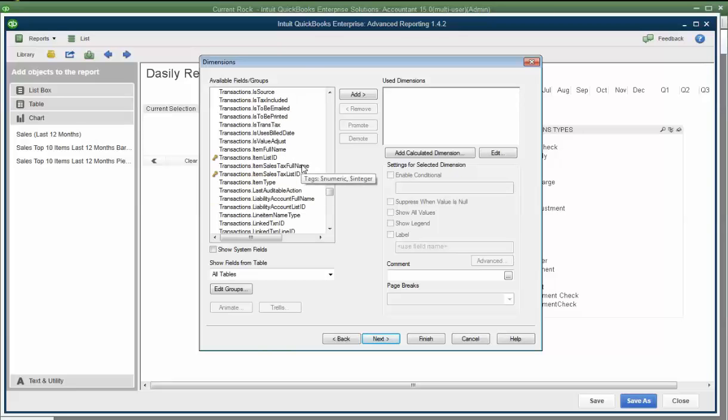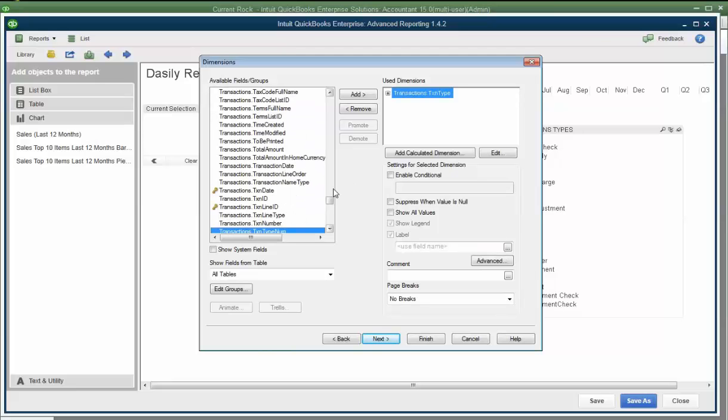So I'm going to go to transaction type. And it's quite a bit, shipping address, everything. I mean, you could do your price level by customer and whatever transaction report that you want. You can build yourself if you want. Whatever crazy report you wanted, I bet you can do it here. So I'm going to go to transaction type, and that's kind of my main dimension. I'm going to go ahead and click next.